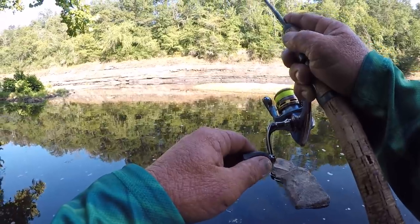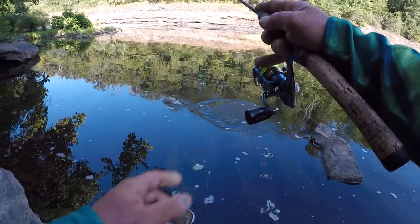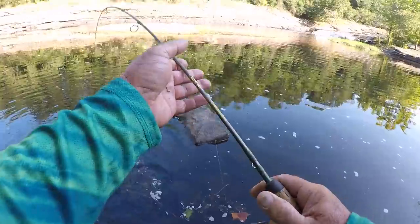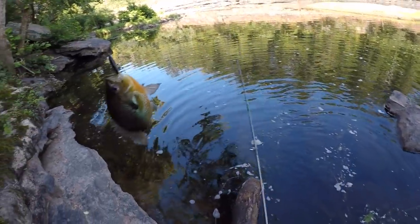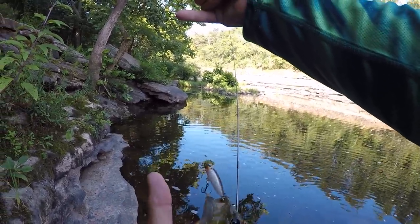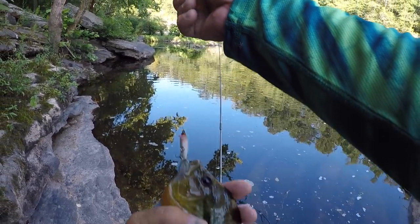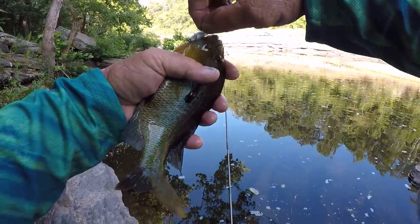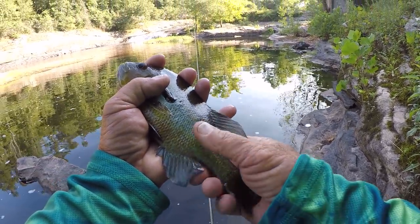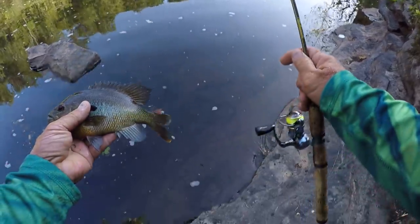It's not a bass, though — I can tell that. It's a good fish. Come on in here — I want you to look. That is a giant red-breast sunfish. That's the biggest one I've caught in a long time. That thing is way bigger than my hand. I wouldn't hurt you for nothing in the world — I guarantee you that. You're too pretty. You're talking about busting a bait. Let's let him go.